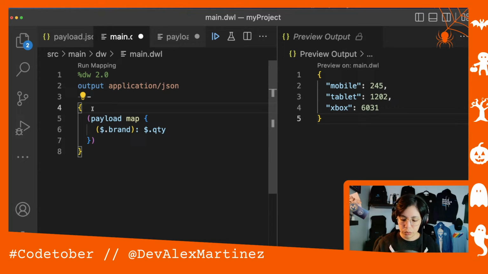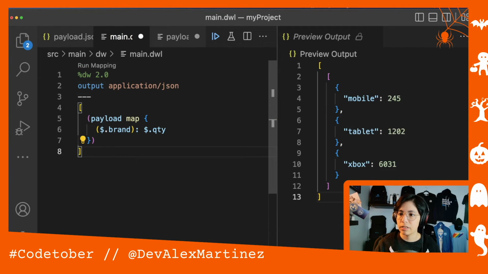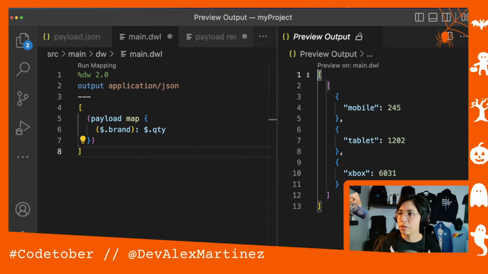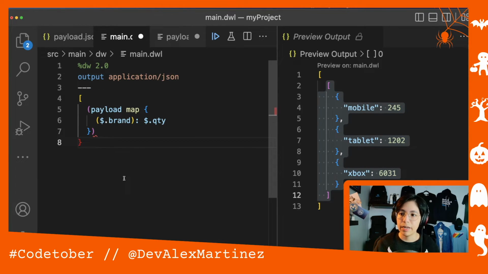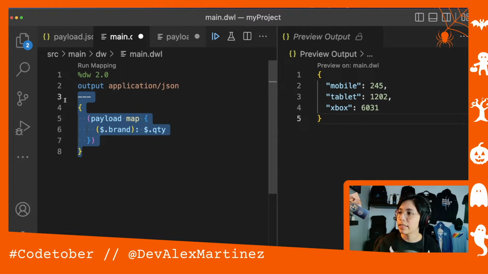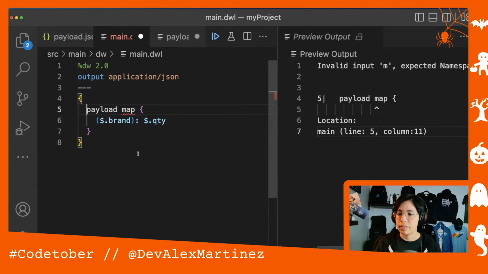I think it would work if I did this. Yeah, it still works, but it's going to put an array outside of the already existing array, which we don't want. So we can just put the object, and surrounding everything in parentheses becomes an object destructor. If we don't have the parentheses, this will not work.